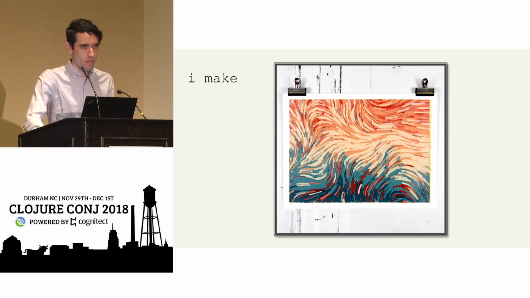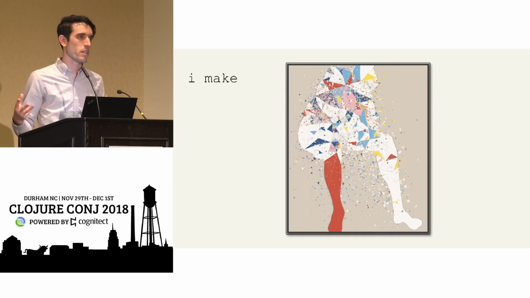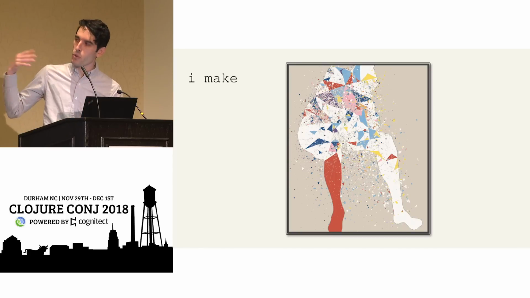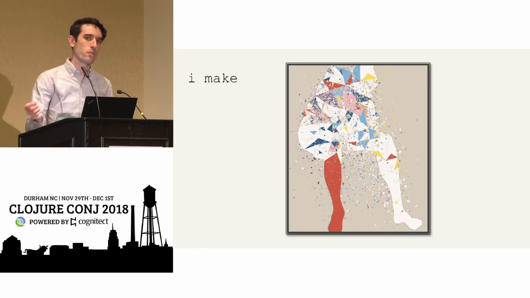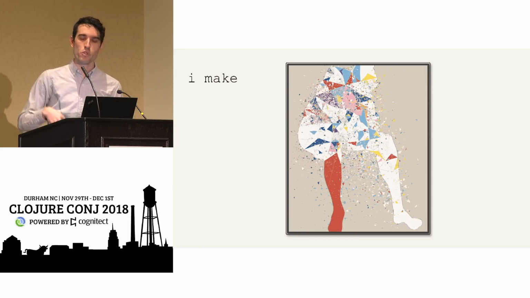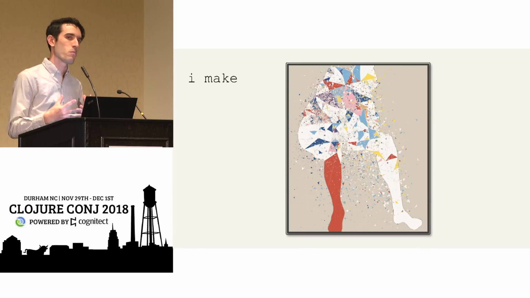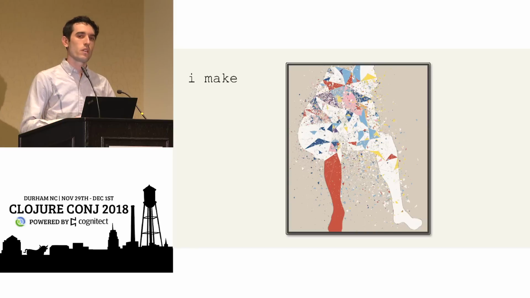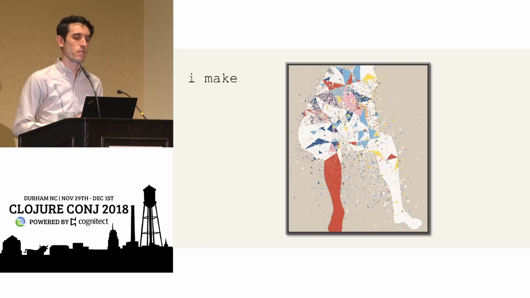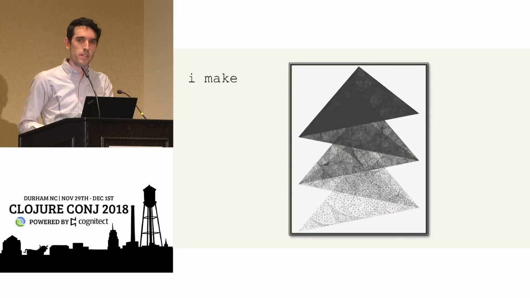I have primarily worked with abstract imagery, but more recently I've been experimenting with integrating hand-drawn components. So I wrote a custom interface to allow me to use digitally drawn input via a Wacom tablet as a starting point for the algorithm. In this case, I drew the outline of a figure and passed it into the algorithm, which takes over from there and breaks it into different shapes and assigns all of the colors and the details. But primarily, this is the sort of stuff that I've been making over the last 5 years or so.